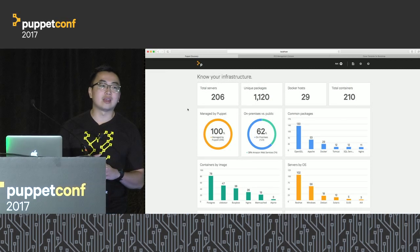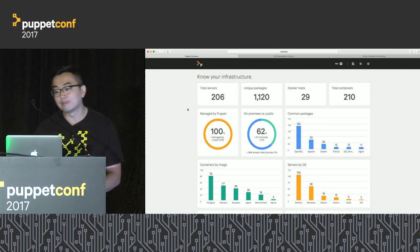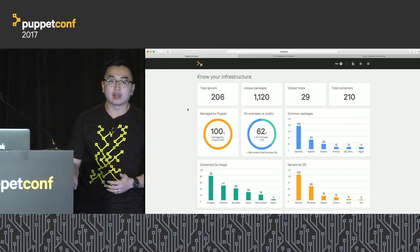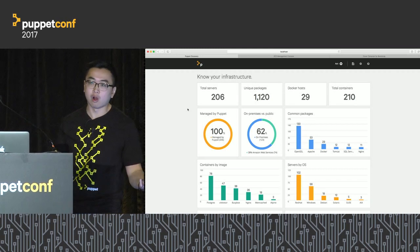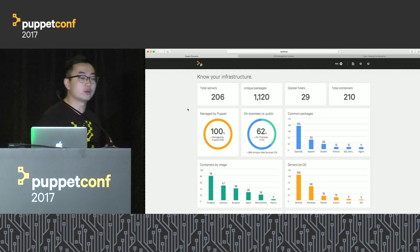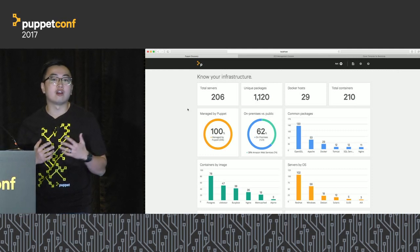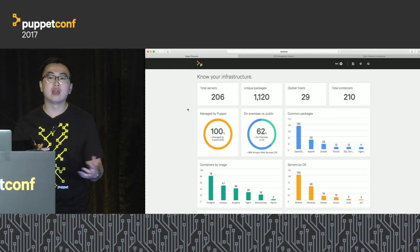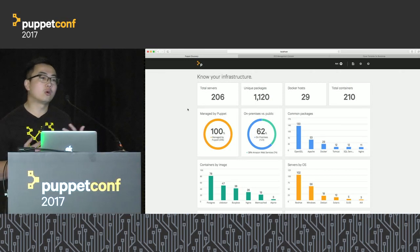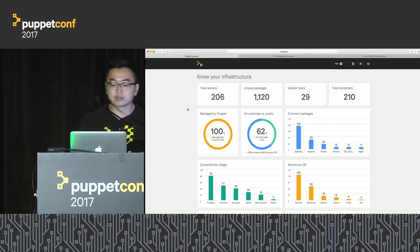And what we hope is that with Puppet Discovery, we'll be able to start answering those questions and helping you actually find what you have. So, questions like, what percentage of my servers are on-prem versus in public cloud? Today, we support AWS. Tomorrow, we're going to support other large cloud providers, including GCP, Azure, and vSphere, which we consider a cloud provider, and others. Things like, what percentage of my machines actually have a Puppet agent installed? How do I ensure that that number is always 100%? These are the types of questions that we hope to be able to answer for you in a very easy way using a tool like Puppet Discovery.